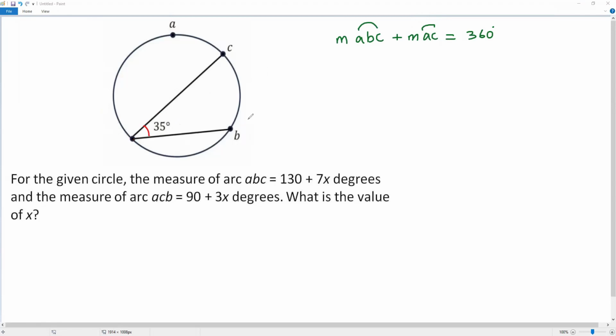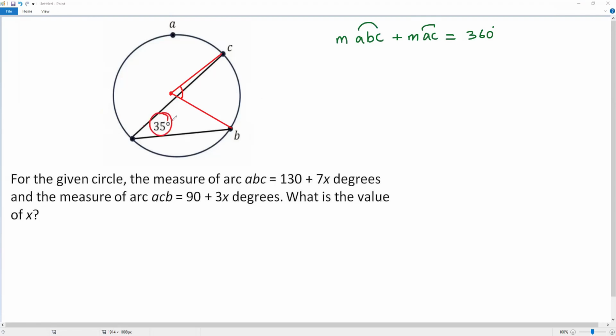Now let me consider the angle subtended by the same arc BC at the center of the circle. First let me take the center over here, connect the center of the circle and the point C on the circle, and also connect the center of the circle and point B on the circle. This is the angle subtended by this arc BC at the center of the circle. In any circle, the angle subtended at the center by an arc is 2 times the angle subtended by the same arc at any point on the circle.